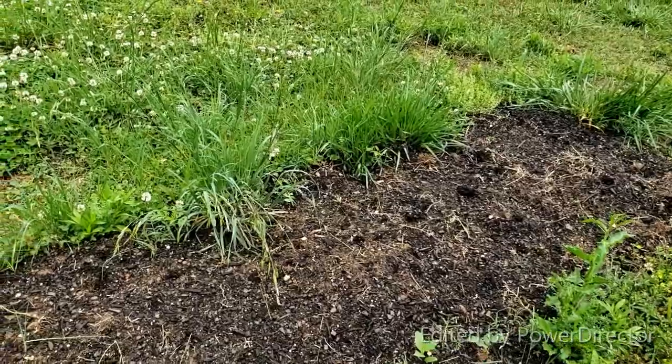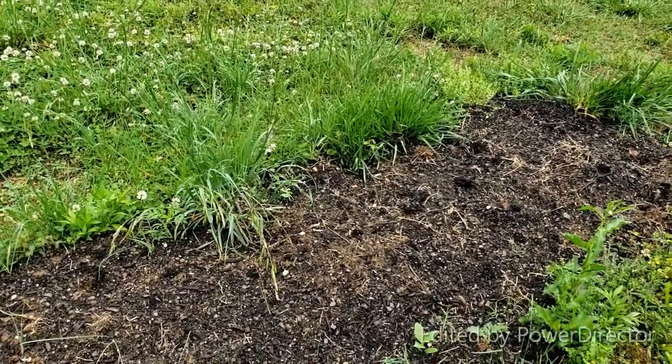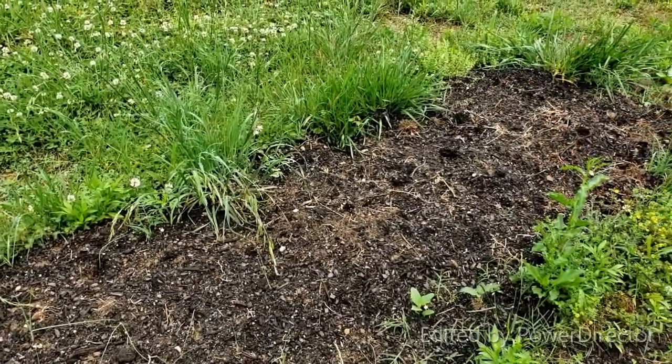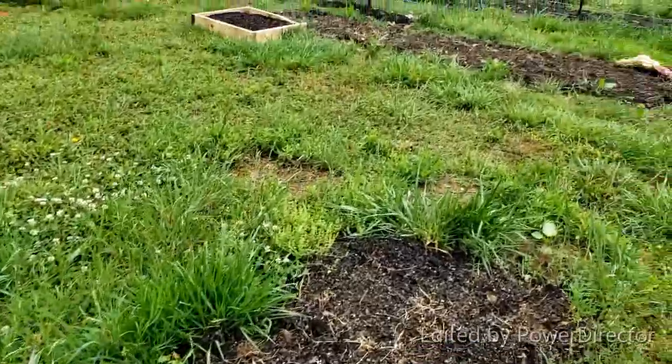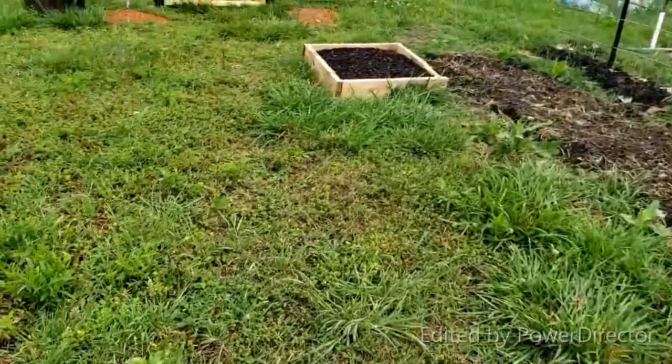My plants actually died during the frost. I forgot to cover them, so I had to go ahead and put more seed in, but they'll be coming up. And then all this space in between the leeks and the spaghetti squash, I'll probably put some pepper plants in, especially hot peppers, to keep them separate from my sweet peppers.